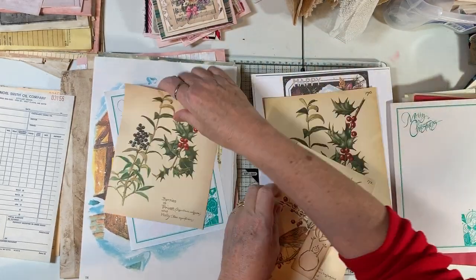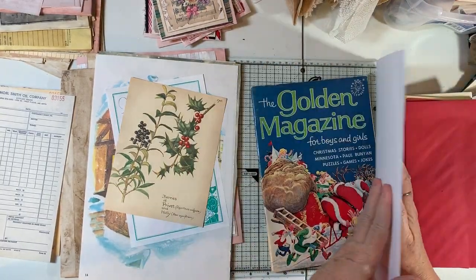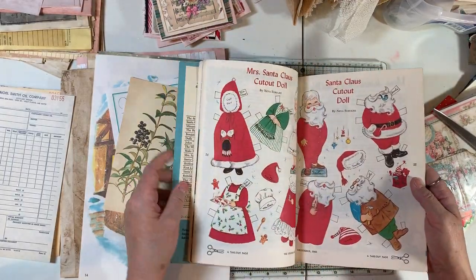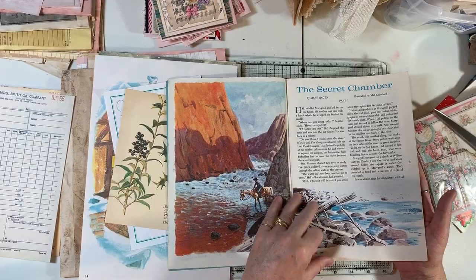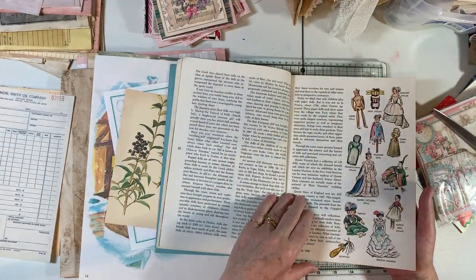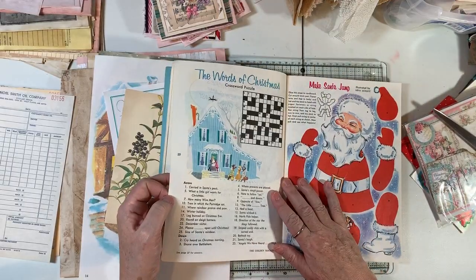Little Edith Holden page. And then I have this golden magazine. That might be fun. And then see, I can get all the rest of the pages ready too, and that'll be good. Just see what they're, oh, look at those. Those are fun. All these vintage things. I love them so much. Dolls. Hey, kids, there's a new for Christmas. I think I'll use this one.